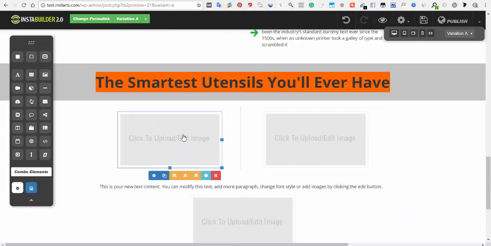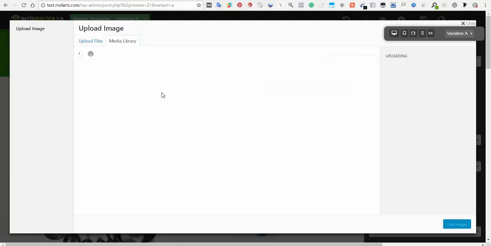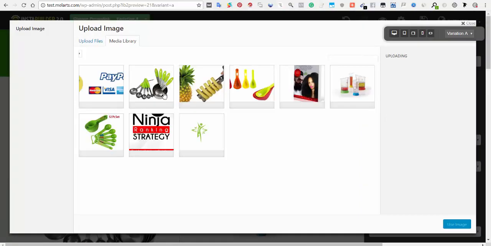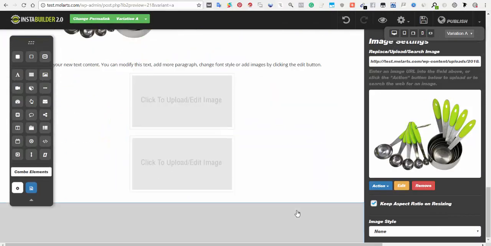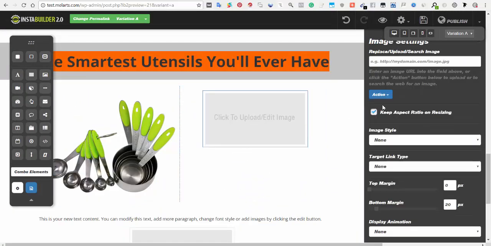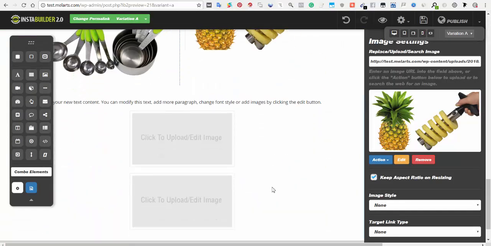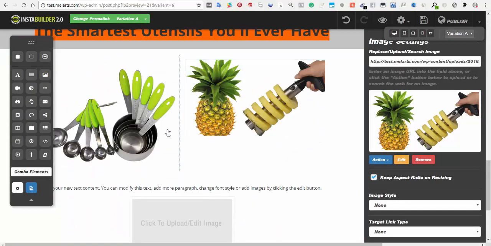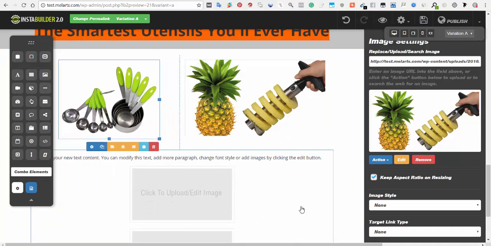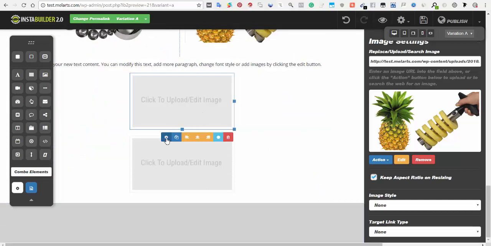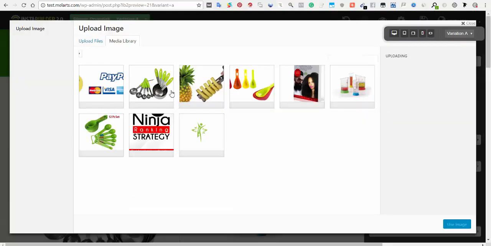Okay, so here we can bring in some images I already have. So I'm going to choose any image right here. Upload that image. So we have our image here. It's not balanced. And I have testimonial images.